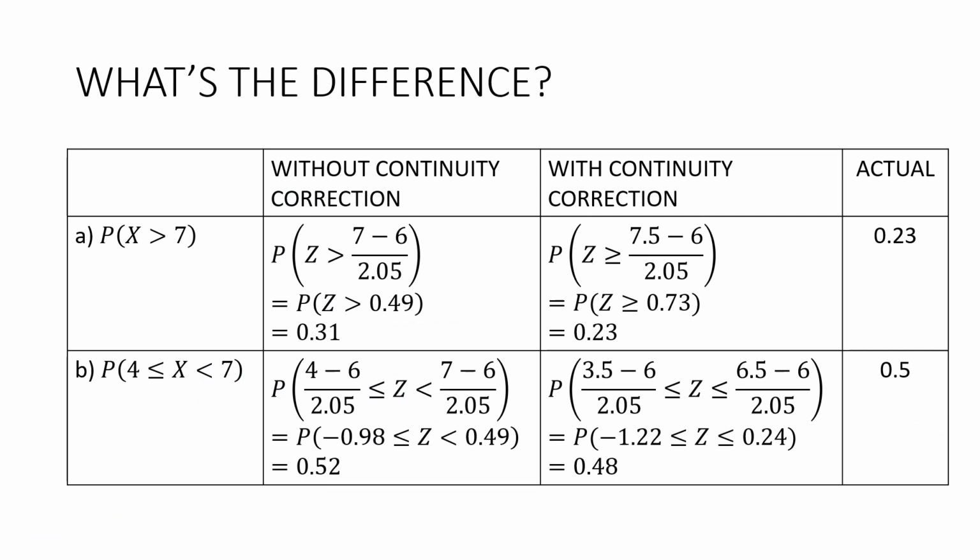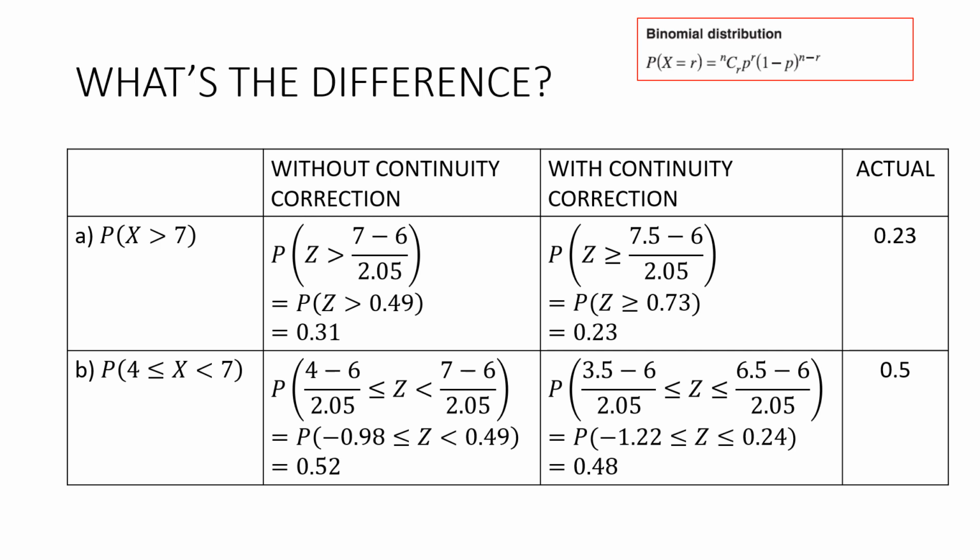So what's the difference? Well, here's the two questions here that we did without the continuity correction, and here they are with the continuity correction. And here's the actual probabilities. So remember I said that if we wanted to find out the actual answer, we'd have to use the binomial distribution formula. So I just did this quickly on a spreadsheet, worked out the probability of 8 successes plus 9 plus 10, etc., all the way up to 20. So it actually matches here with the continuity correction. But here we didn't have as big a range between 4 and 7, so the difference between without continuity correction and with was pretty subtle. And the actual probability was in between the two of them.